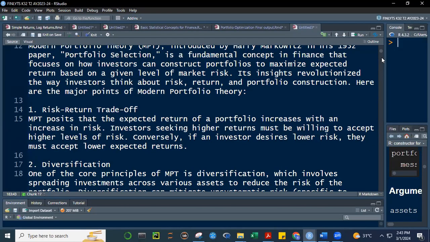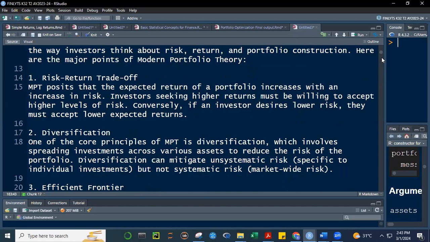Also, another cornerstone concept is diversification, which concerns the types of risk that we are exposed to, systematic and unsystematic risk, of which the only relevant risk is the unsystematic risk. Because the systematic, we can't do anything about it. It's a macro risk.